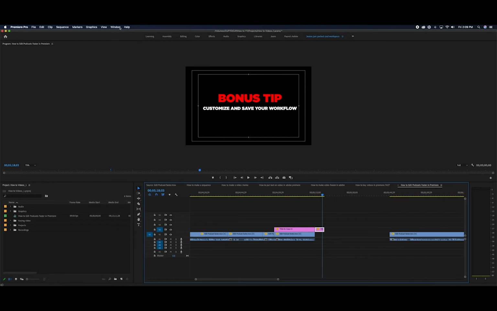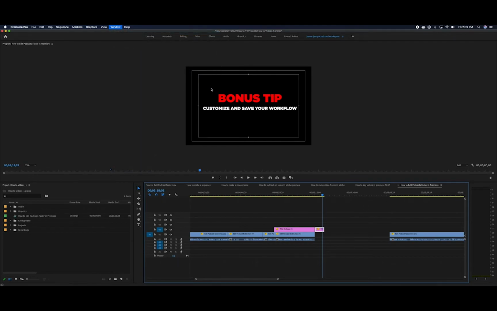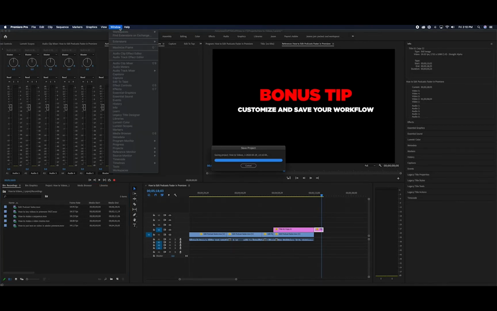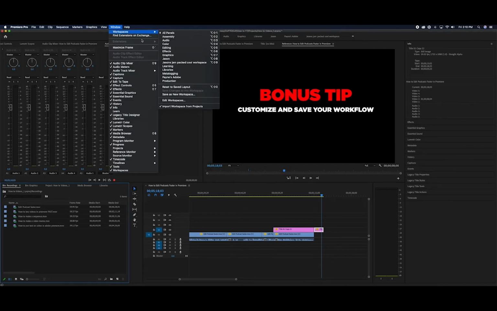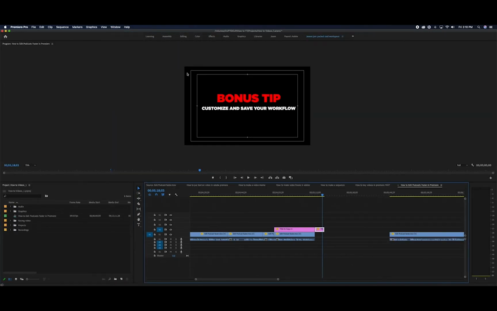And let's say your wife comes in here and she's editing something and she was using this all panels workspace. You're like, oh my God, this is giving me a headache. I don't want to see all this. Where'd my workspace go? It was so nice and perfect. Don't worry, guys. All you have to do is go up here, go to Workspace. There it is. Click it. Boom. It's back. It's that easy.